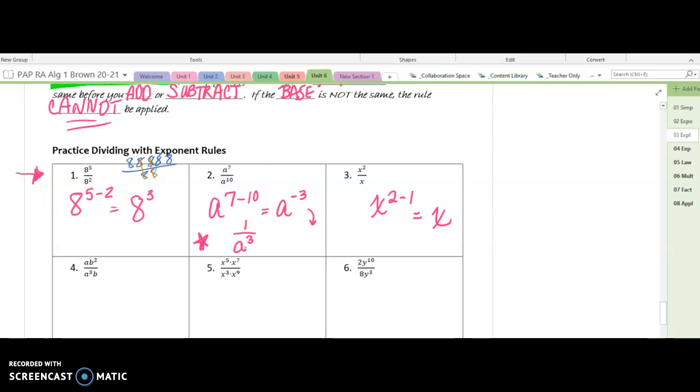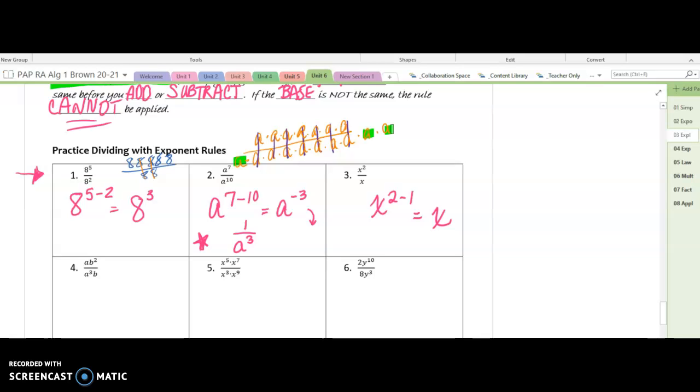So that's it. So here's what happens. You have 7 A's on the top, and 10 A's on the bottom. Okay. And then, sorry, it's going to take me a second. Look how many I have left. 1, 2, 3, and guess where they're at? They're on the bottom. Okay.